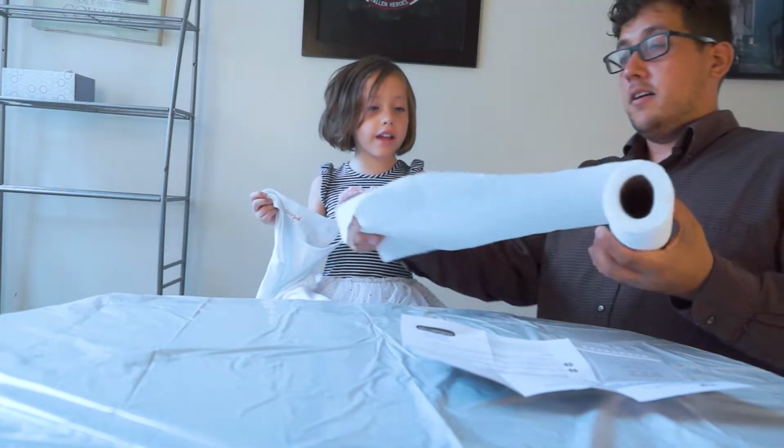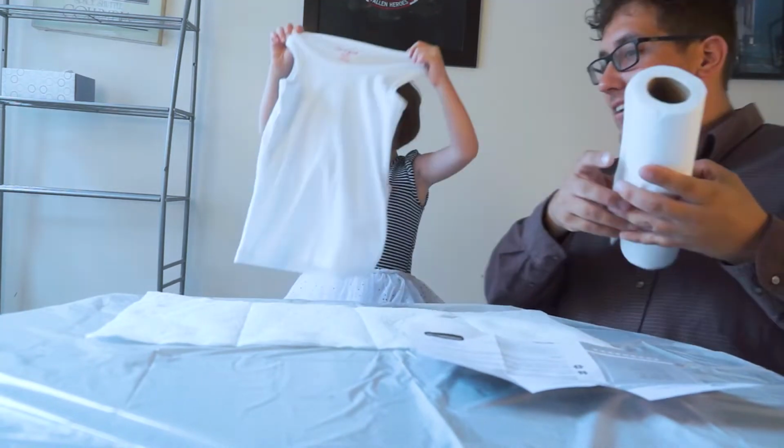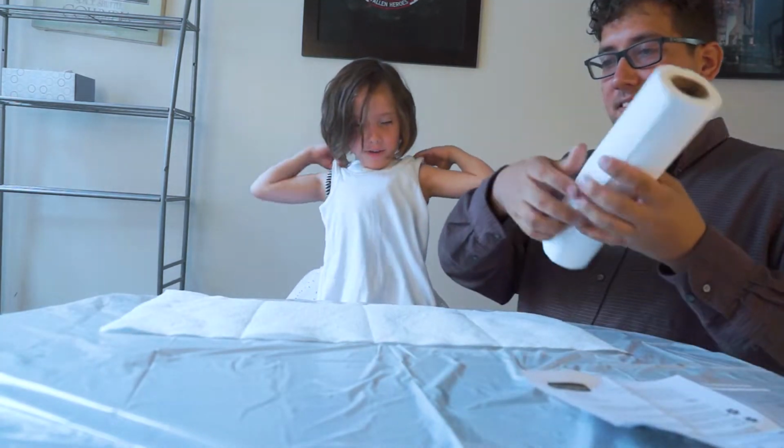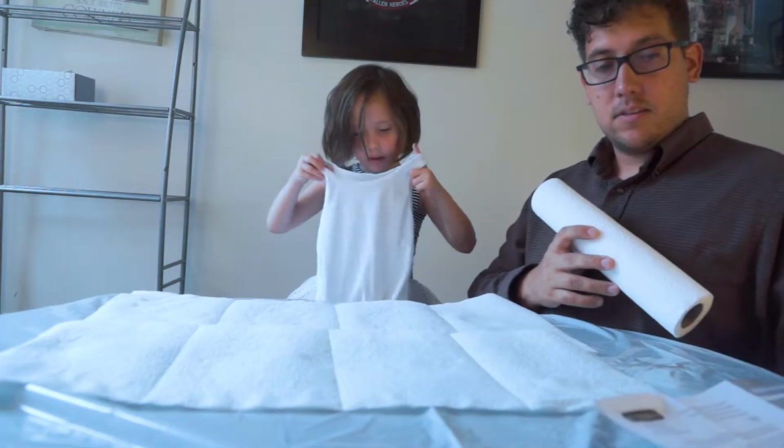Do we need a lot? Yep. Why? Because your shirt is so big because you're a big girl. Oh, yeah, because it fits me now, see? Hey, look at it, it will fit me, see? Let me see.